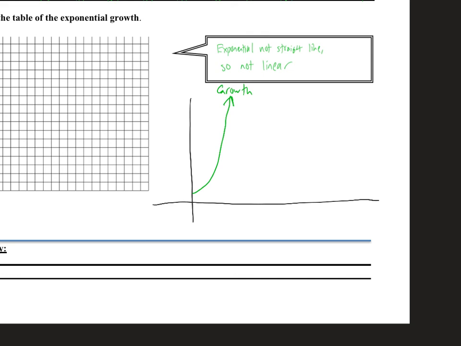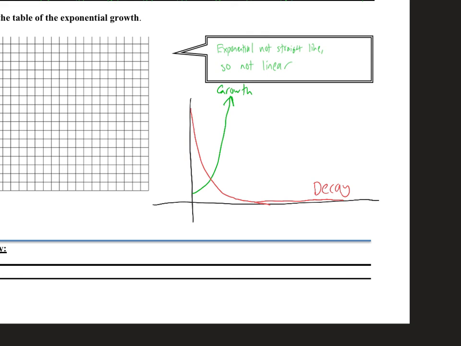Decay, let's use red, it's going to be going the opposite direction. It's going to be curving down. And it's got kind of sloppy there at the end, but it'll go down. Let me fix that. You won't be able to see that. It's hard to do this like this. Let's try like this. It actually won't always reach 0. It might actually go a lot further down this way before it gets to 0. So, but this is going to be decay. We'll talk more about decay in 8.6, okay?